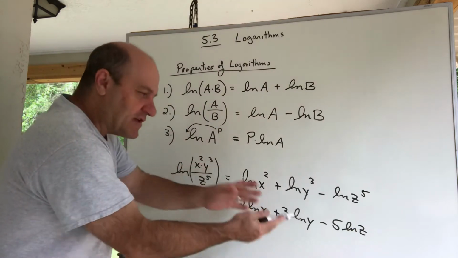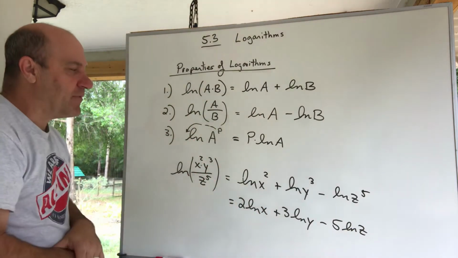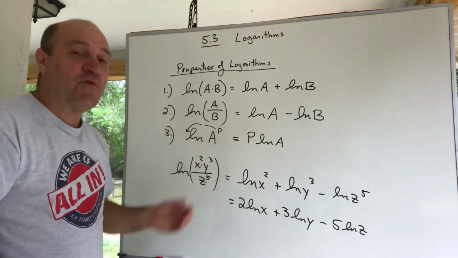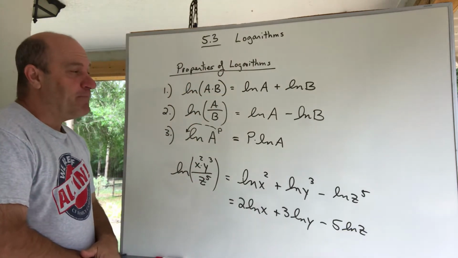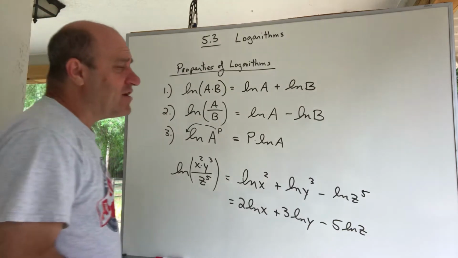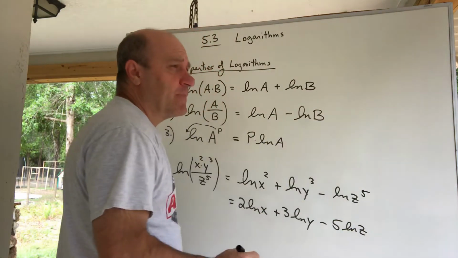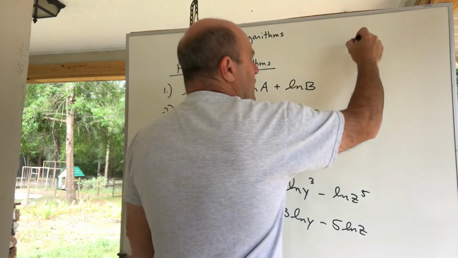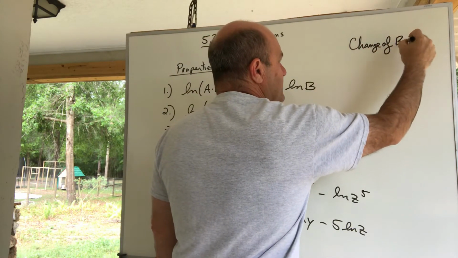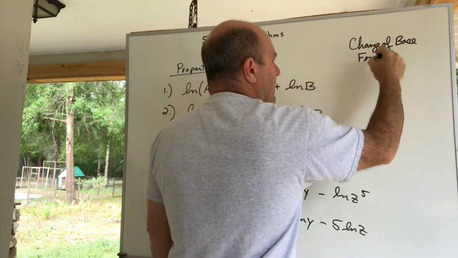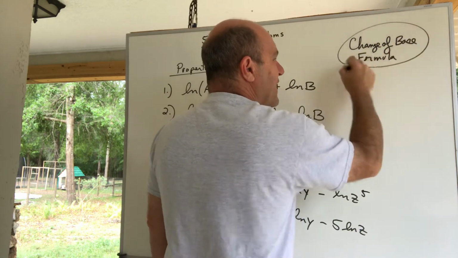So these are exercises that make you try to use these properties. These properties are useful when we solve equations. So I haven't got there yet. I want to tell you about another one. There's this change of base formula. Change of base formula. Not a real fan of this, but it's okay.